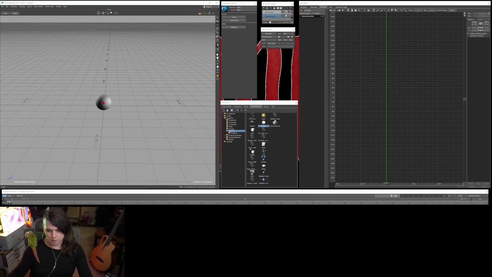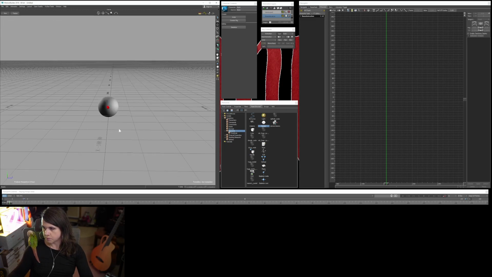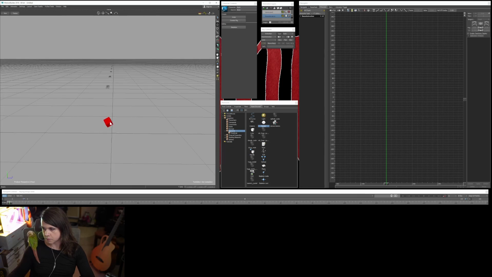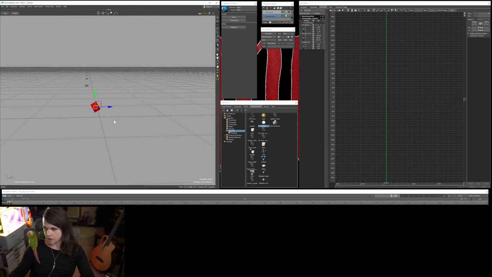All right, that's the views. This is the viewing filters. Okay, let's start having a little bit more fun here. So I'm going to delete this sphere, and I will just use the marker for now. All right, so I can move it around with my translation, and I can rotate it around with my R.